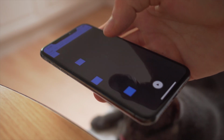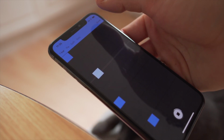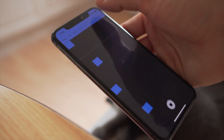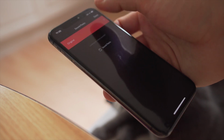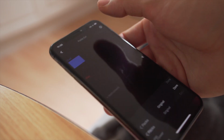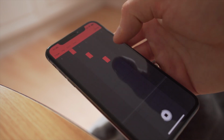Using the iPhone X's bigger screen also improves the user experience considerably. Elements like media controls or titles at the top of the screen now occupy what was previously dead space, so there's just more content on screen at once. Going back to an iPhone 8 type device really makes you appreciate all that extra screen real estate.